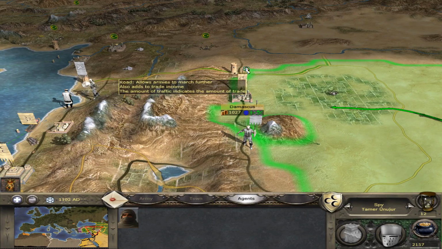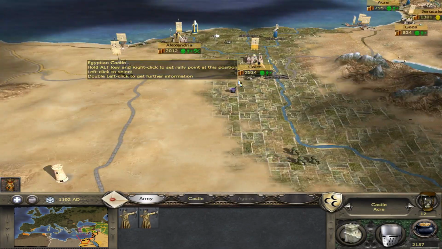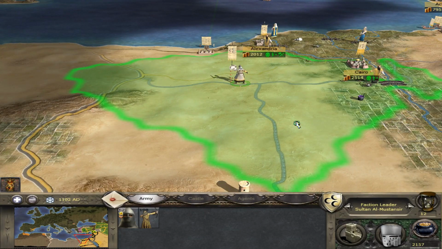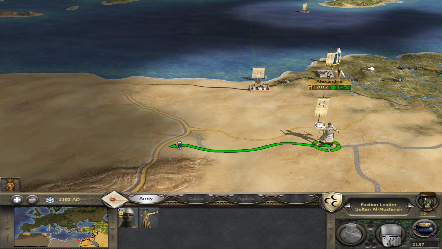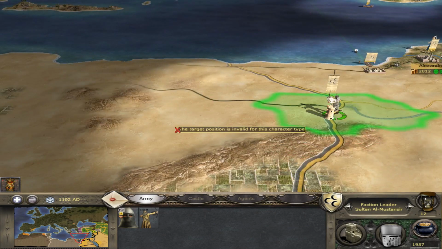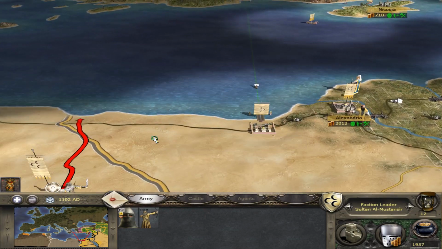My eyes are yours. Keep an eye on what's going on up here. As my sultan wills. Where is this guy headed? Is he supposed to build a watchtower for me? I think he is. So let's put one right here. Of course, sultan. Setting a watch. So there we go. Here, I can see all of this territory now.